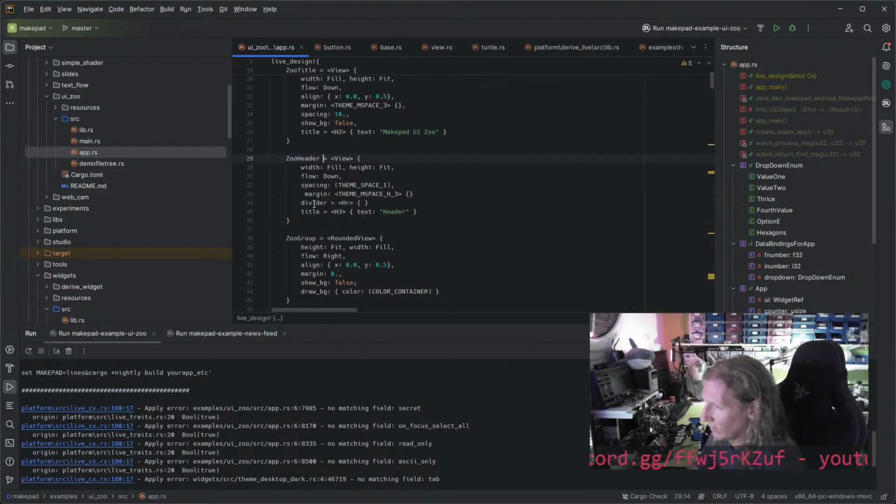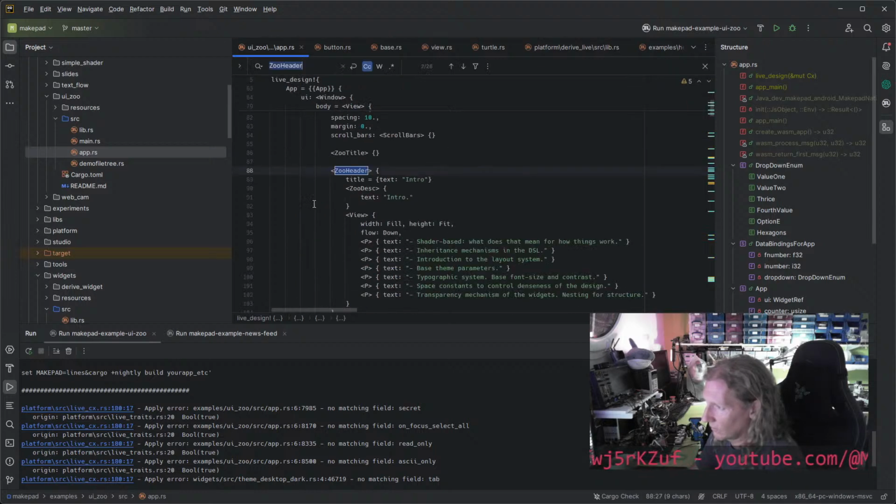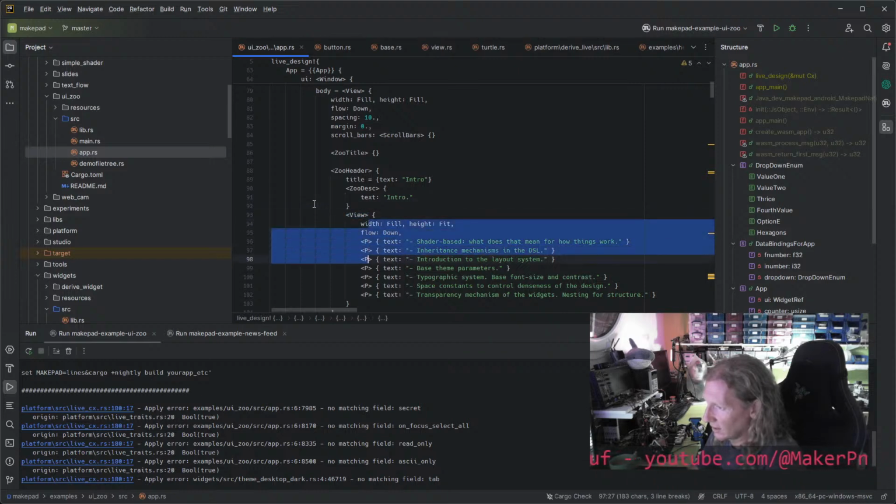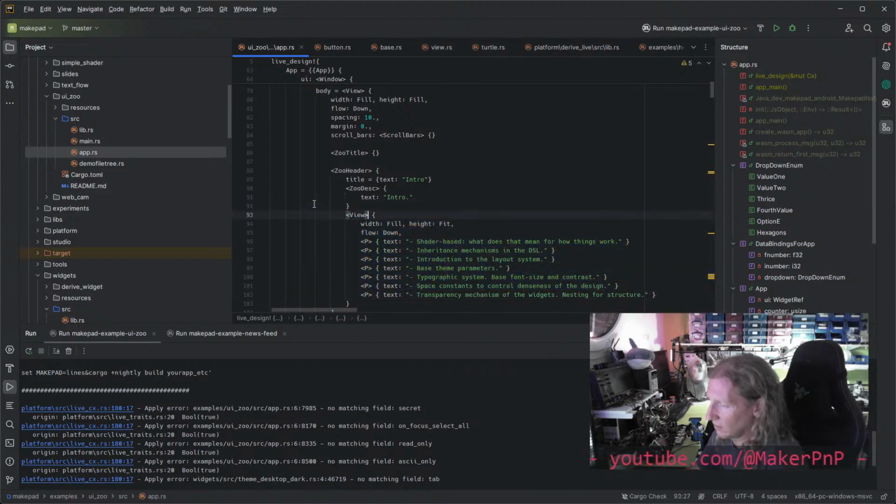And then it's got this view thing here, and I'm guessing that these things here are based on a view implementation, but where's that?